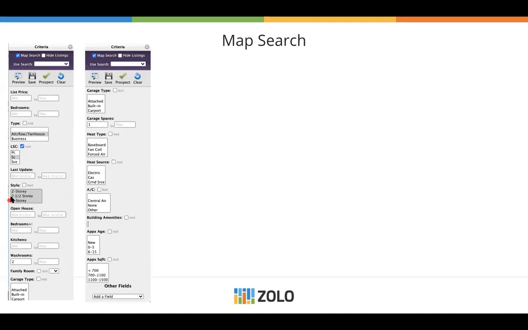So I wanted all two-story, 2.5-story, and 3-story. If you're not a Mac user, then it would be Control. So you would click on Control and then click on 2-story, Control 2.5-story, Control 3-story, and all three of these would be populated on the map.